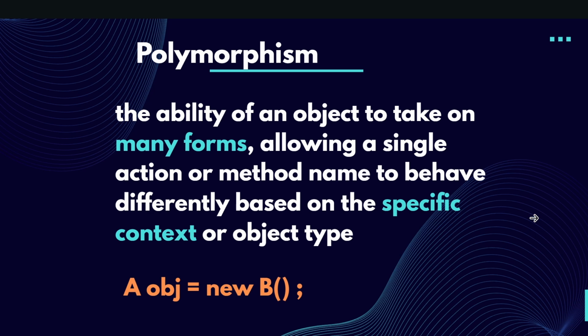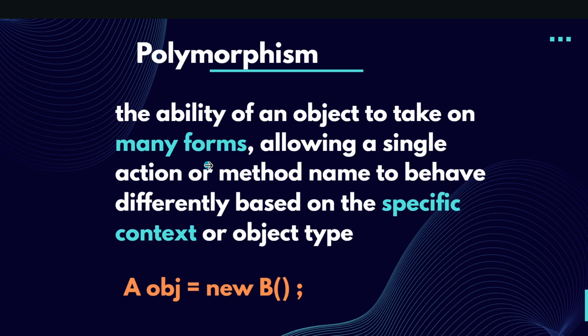So hi guys, in the previous video we have seen up to the super keyword. Before that we have seen inheritance. So in this video we are going to understand what is meant by polymorphism. This is also one of the four pillars of the OOPS concept in Java. Not only in Java, in any other language we have the OOPS concept, and this polymorphism will be there.